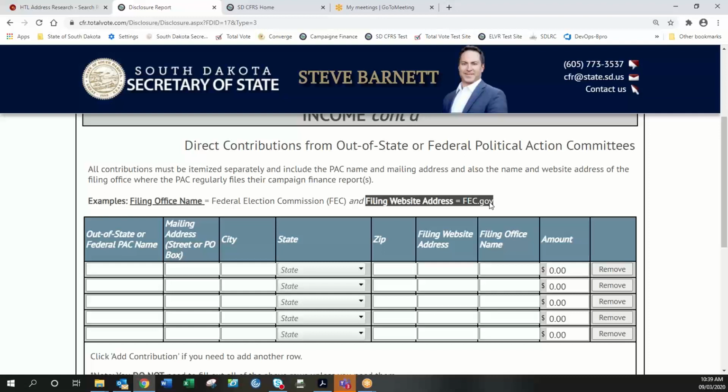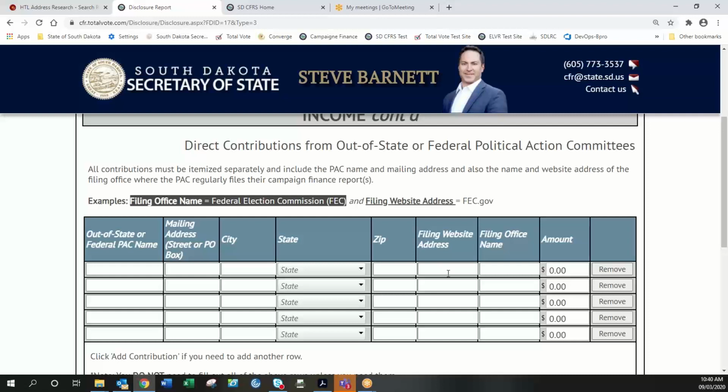Again, not hard to put that in there. The filing office name, if it's a federal PAC, would be the Federal Elections Commission, or FEC. If we see blanks on your report in either of those two areas, we will return the report to you.